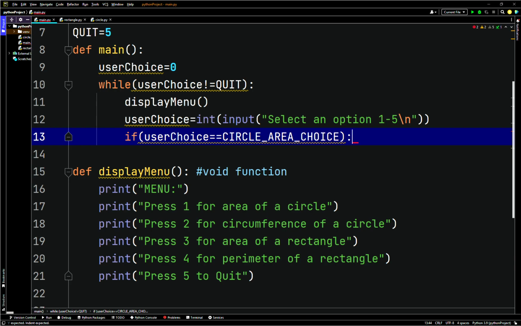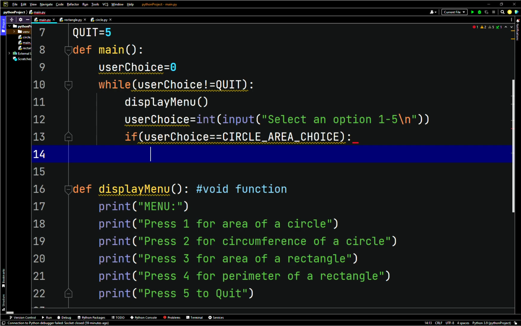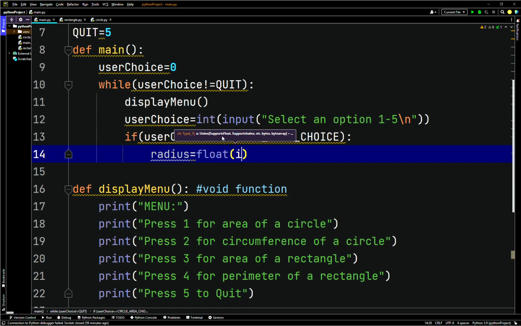Then we'll have radius points to float, cast to the input function. Then we'll say enter the circle's radius.